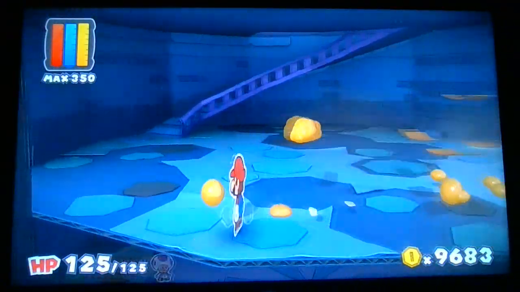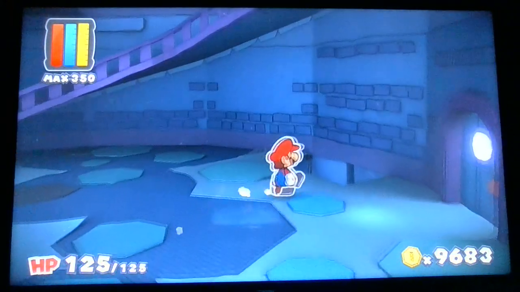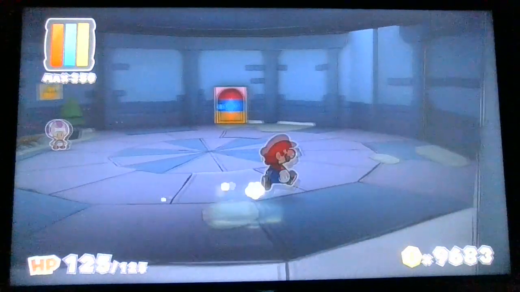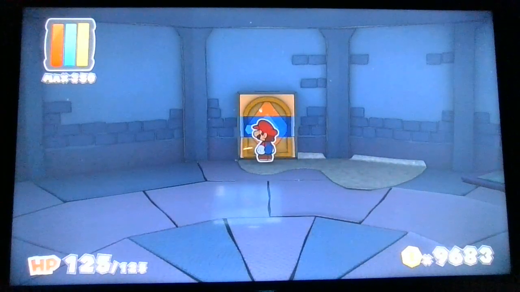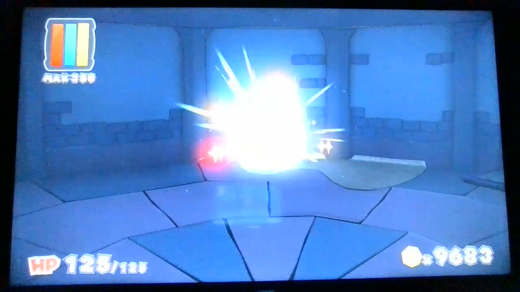Another box, another two boxes. Okay. I wonder what's under here. Oh, I see. There's a door. Yes, the yellow door. Excellent. Let's go. All right.